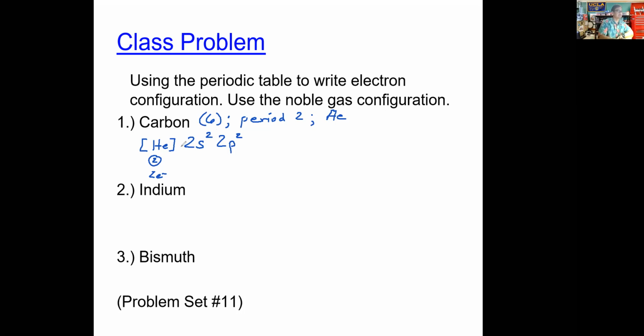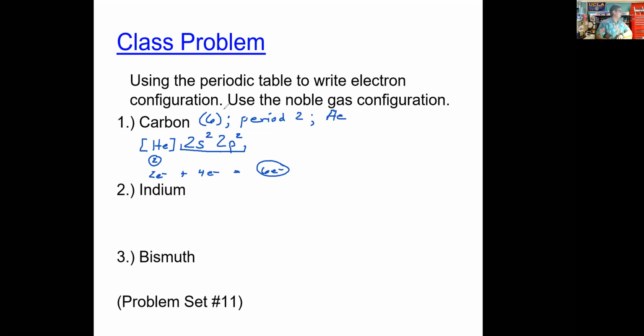So that represents the noble gas electron configuration for carbon. And you're going to notice that if we add these two together, so there it is, those are the 4 electrons that are different from helium here. If we add those together, we should get the total number of electrons for carbon as represented by its atomic number right here.